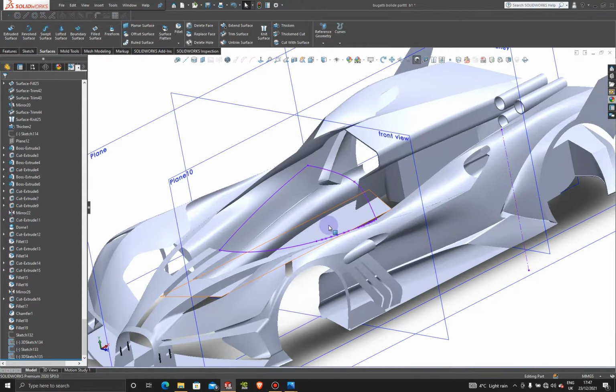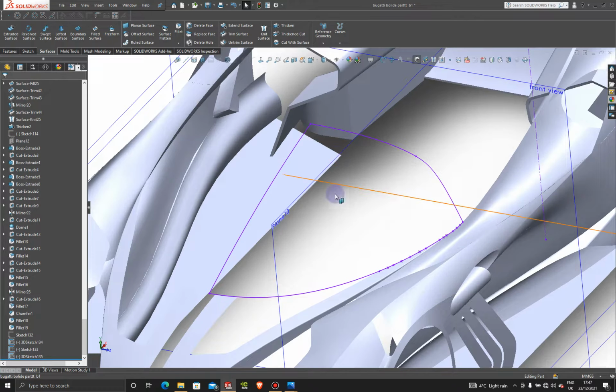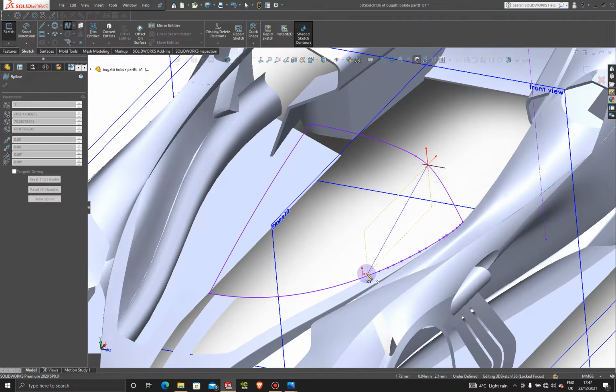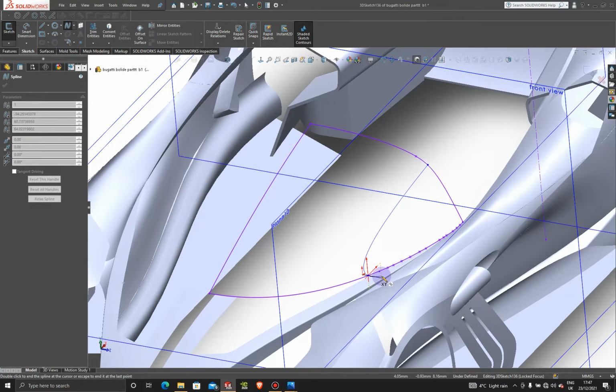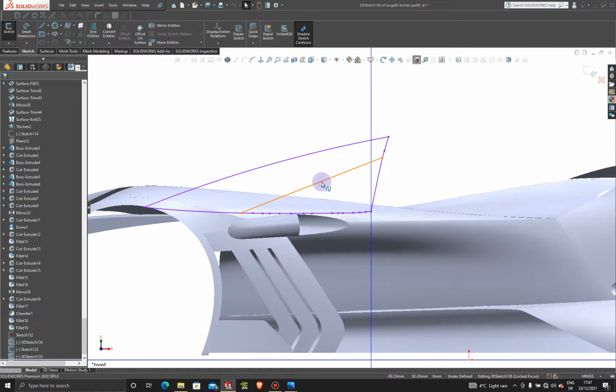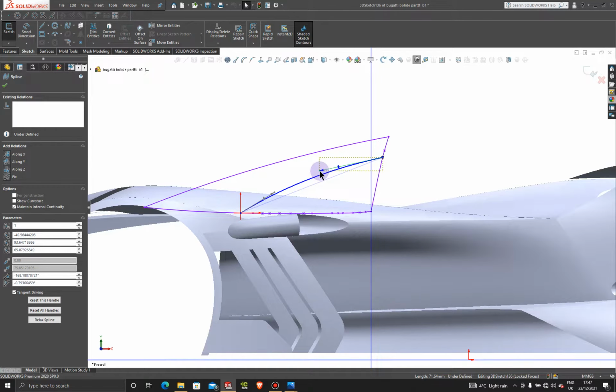All right, and one thing we forgot to add, and the reason why we have that dent here, is because we need to add a constraint curve from here to here. So let's add a 3D sketch, a 3D spline from this corner down to about here. And then we're just going to add a profile to it from the side. I'm just going to pull this up a little bit like that. Okay.